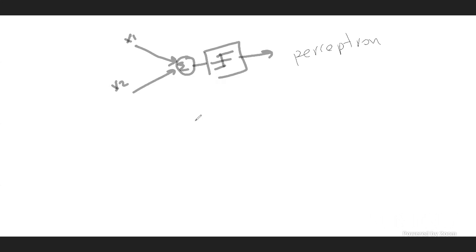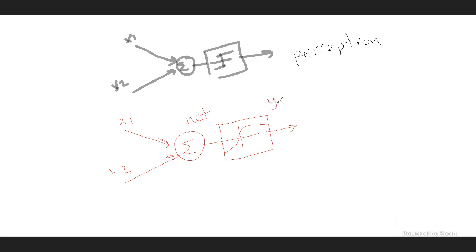In the adaptive linear unit, it will be the same, no difference. We'll have a summation here. Imagine we have two inputs, x1 and x2. But instead of using this hard limit function or step function, we will use the sigmoid, correct? I will get net here, and I will apply this net to this function. So I will get some output here, which will be 1 divided by 1 plus exponential minus net. And after that, I can put a threshold function here, so it will be like this one.